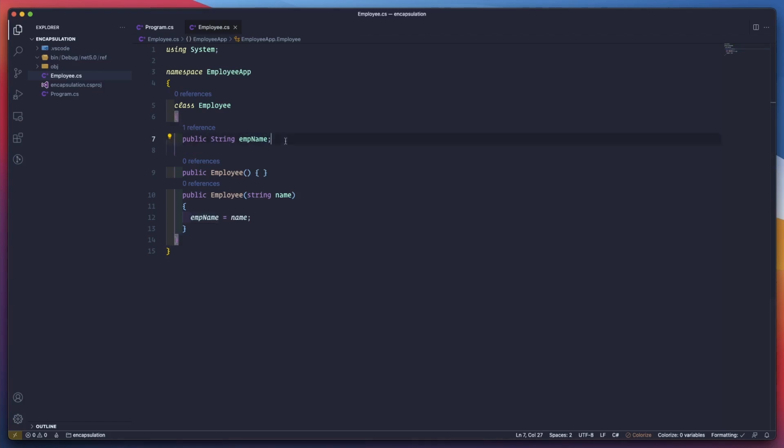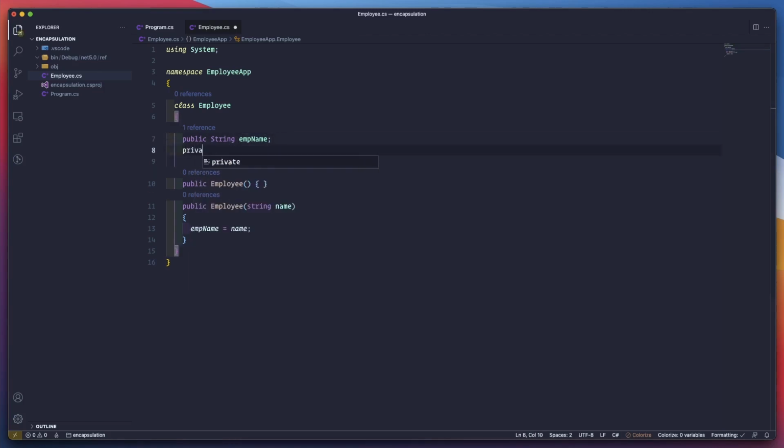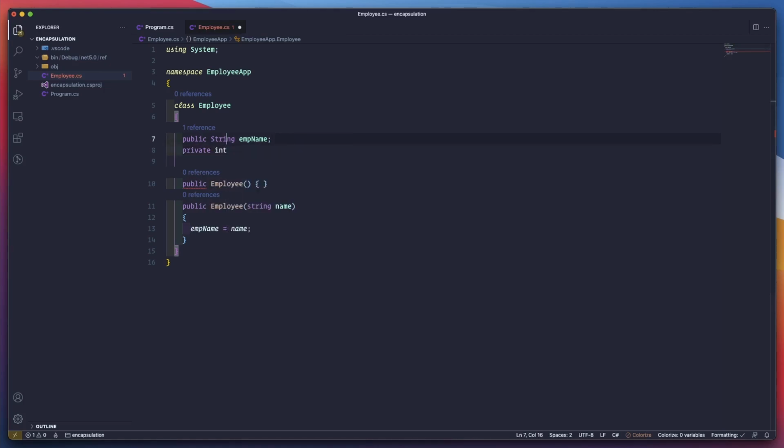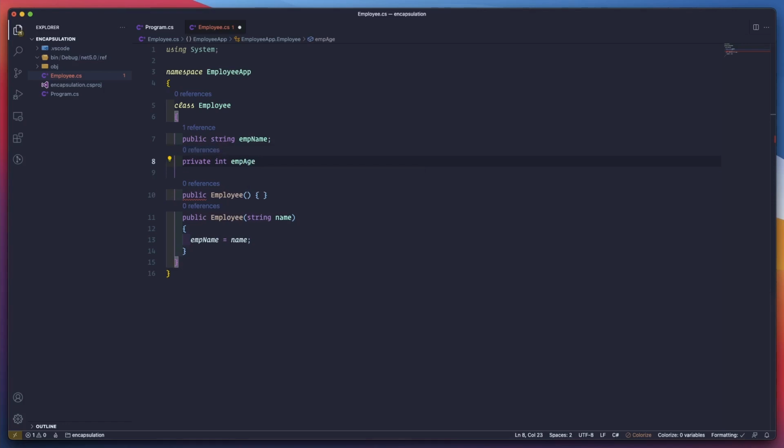Let's put that second one here, and let's call this one private, and let's do an integer. Actually, this should be lowercase. And let's call this employeeAge. Right.